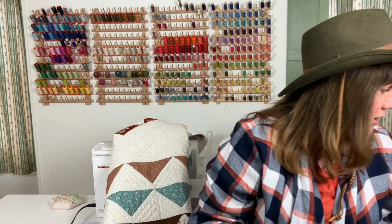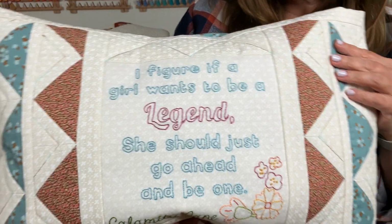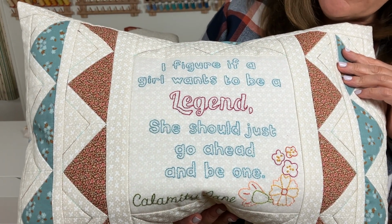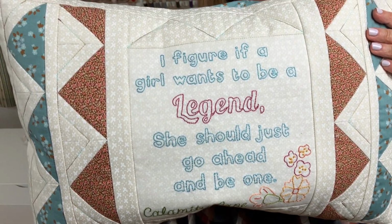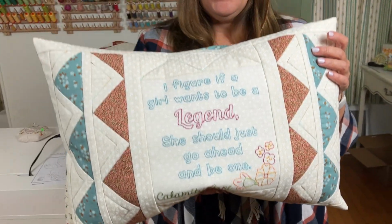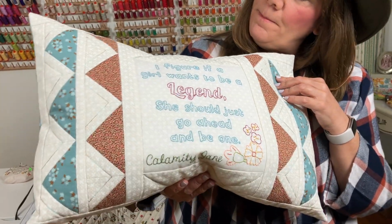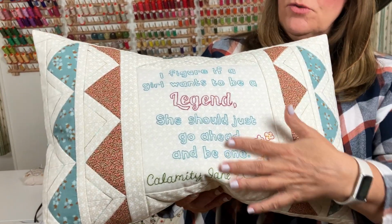And then our third project is the pillow. I hand embroidered this design, and it says, "I figure if a girl wants to be a legend, she should just go ahead and be one." That is a quote by Calamity Jane that I really, really like. And this makes a really cute pillow.